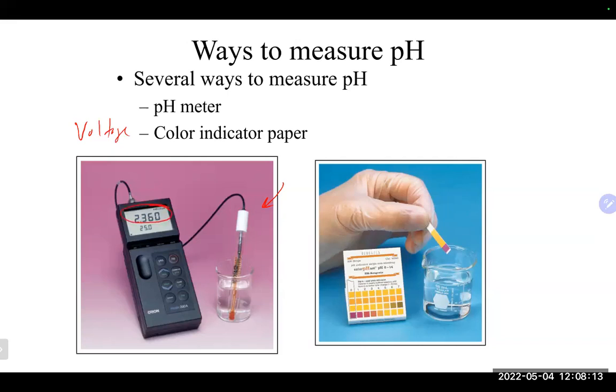This is sort of what you guys did on the other side, which is use some pH paper. Kind of like what you use to clean the pool, those kinds of papers. You put it in there, you try to match up the color, and try to find the pH, though it's not as accurate. We also used litmus paper, which really doesn't measure pH, but it does tell you whether or not a solution is acidic or basic. As we talked about, if your litmus paper turns red or stays red, it's acidic. And if it turns blue or stays blue, it's basic.